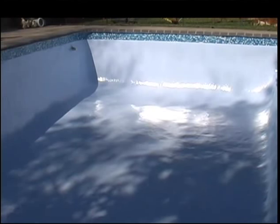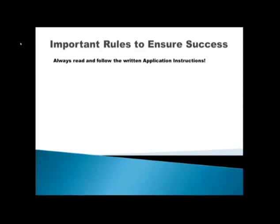The same procedure is followed — leave it to dry overnight, sand it a bit the next day to break the gloss, and apply the final coat. And this is the final result. Before we proceed, let's quickly have a look at a few important points. These videos are not complete — they are not that detailed. It is a short overview of the process so you can see what lies ahead and get a feeling for the project. But always read and follow the written application instructions, which are very complete. That is always rule one: read the instructions.